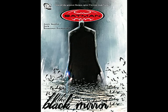Jock's covers are really beautiful. It's some of the best covers I think I've seen in comics. The hardcover looks beautiful with the slipcover, the cover that goes on top of the hardcover. The slipcover is the cover from Detective Comics 871, which is Batman mostly in silhouette, with a bunch of bats flying out from below, and it just says the Black Mirror. That just looks really cool.